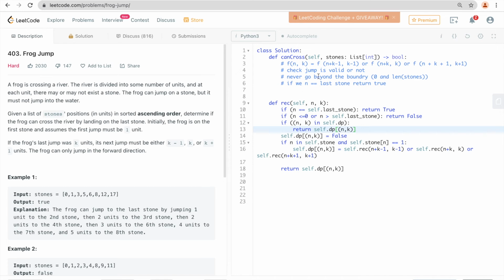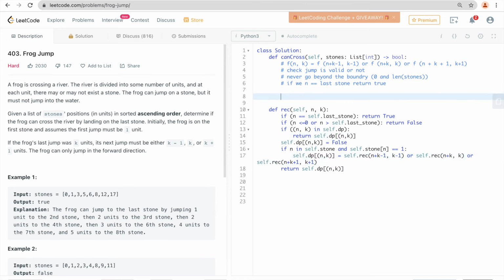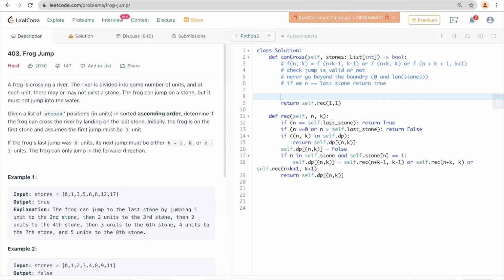If you come up with this mathematical equation for writing this function, the logic becomes very easy. Now what we need to do is call self dot rec with 1 comma 1 and return it. Now what all things do we need to put?